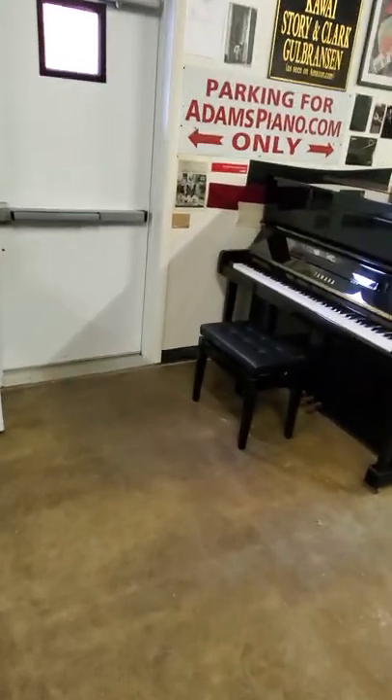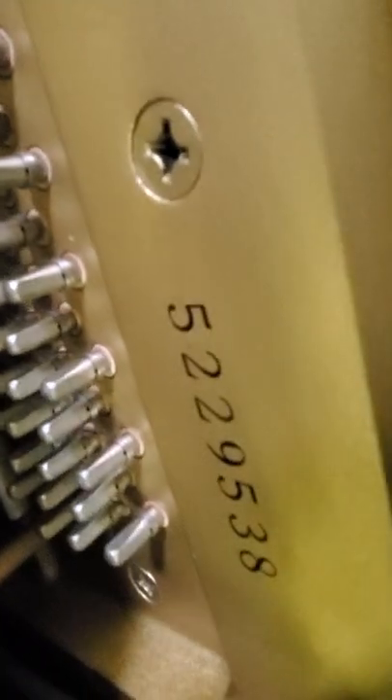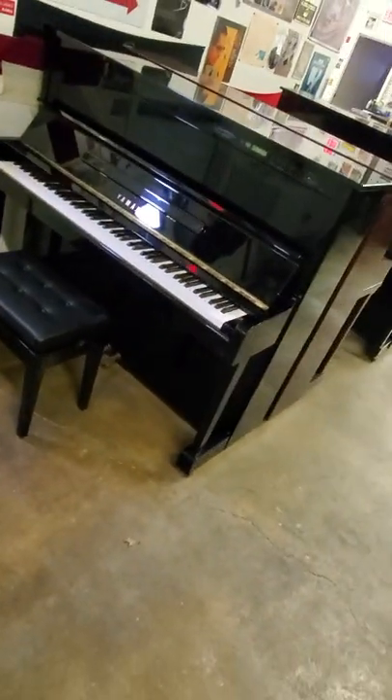Unless you don't mind one which is just a little bit different — one which used to be a player piano, but no longer is. Folks, this is a real Yamaha U1 made for a foreign market. There you go: 1993. It's in great shape inside, it's just been through the shop. It sounds like any other U1 — that is to say, beautiful. And it is $4,000.